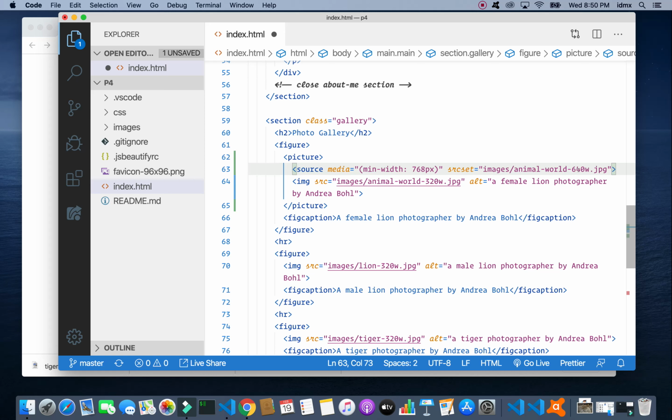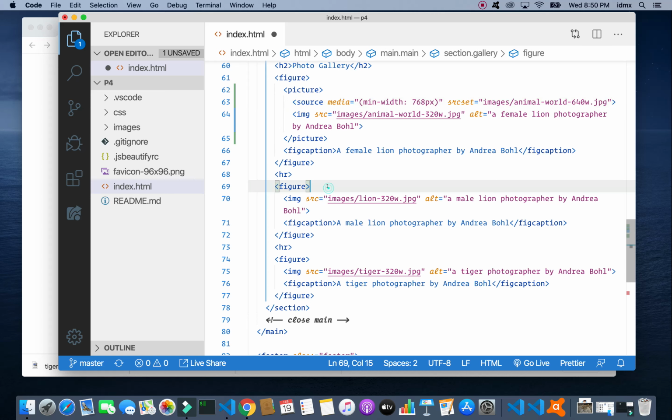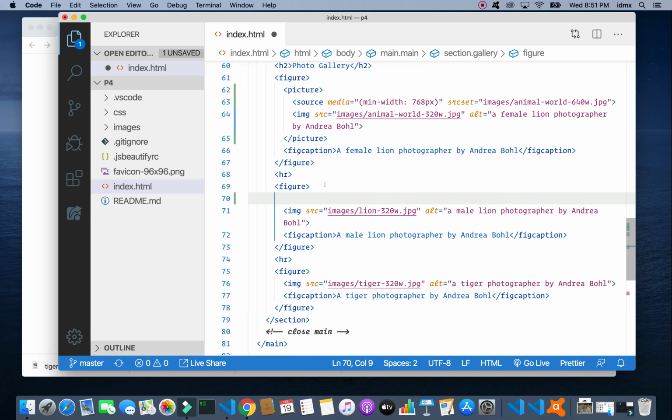So I'm just going to look at these two links, making sure that they only differ by the very last part of the file name. So I'm pretty much going to go quiet and then just do the same thing for the other two images.